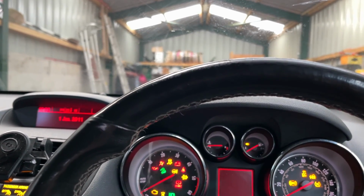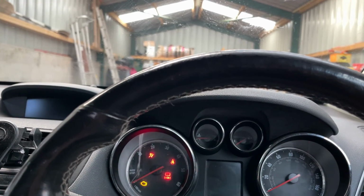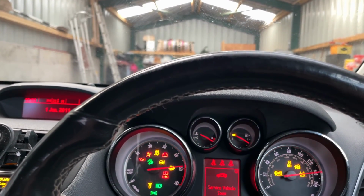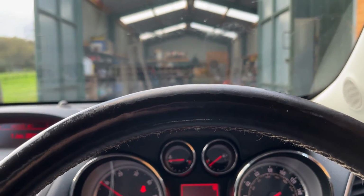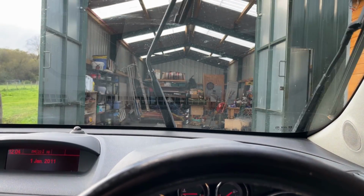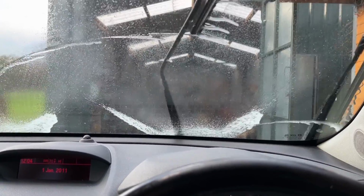Hooray! Looks like problem solved. I shouldn't say that because I haven't even tried the wipers yet to see if they actually work. Right, here we go. Yeah, that's the one. Little washer.